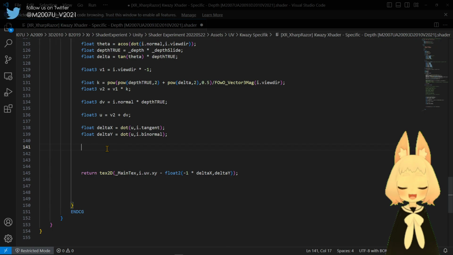Alright, so fine, let's go back to fixed 4. Final color.